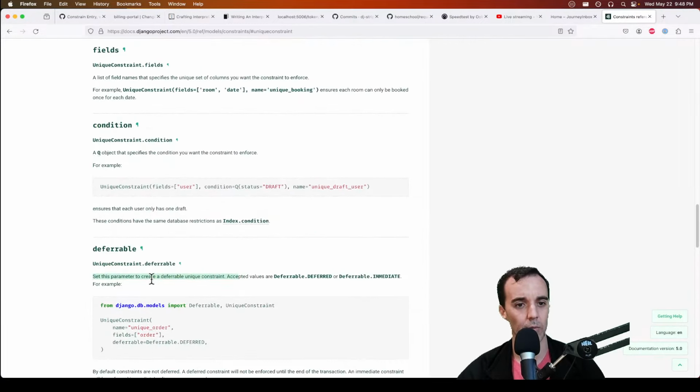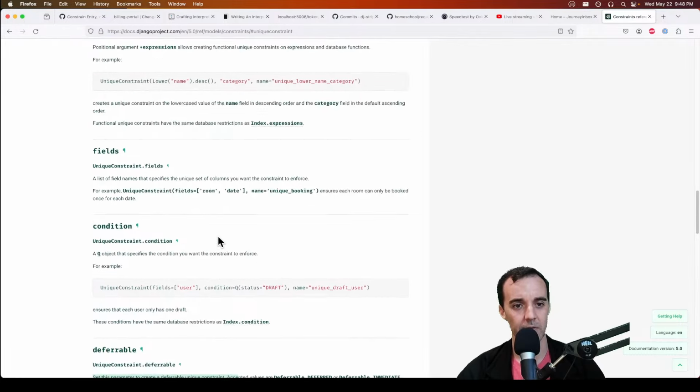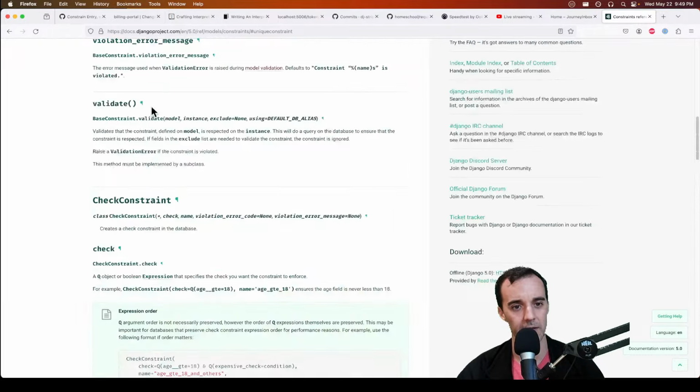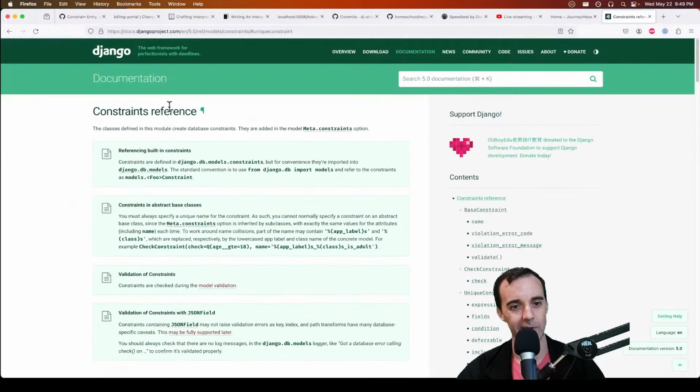So where are these importable from? Sometimes it's hard to find that. They're not listed in the example, but if you ever want to know, you can hover over. Well, is that true? I thought you could hover over the permalink and get the import path. Maybe it's in models constraints. Is that how they put it? I thought it was dotted. Sorry, it's been a while since I looked at the docs. Django DB models constraints. Okay.